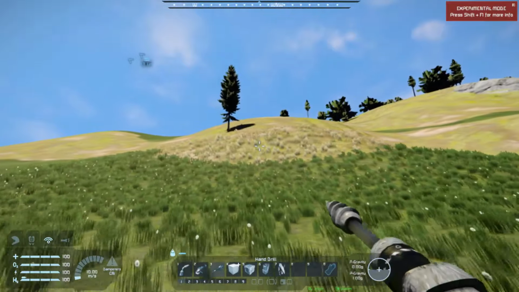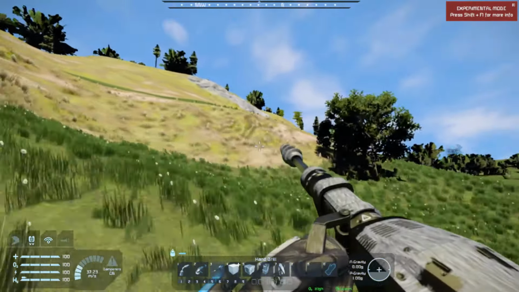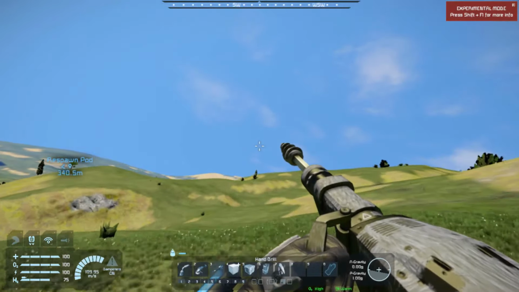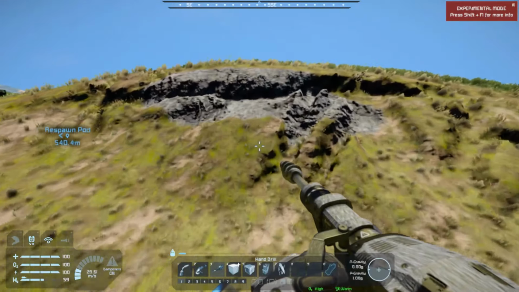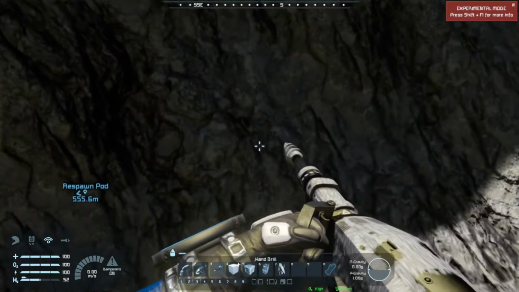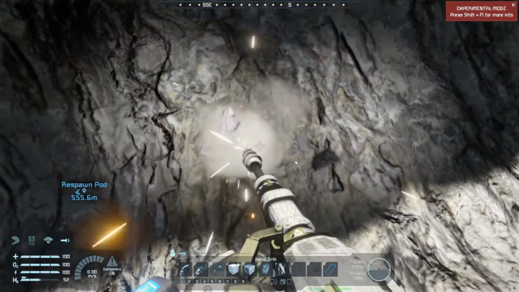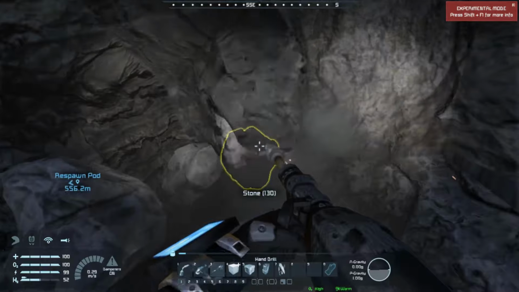Let's grab a hydrogen bottle. Let's see if we can't find any ores first of all. Ores are always good to have. And if we do, we can immediately start, well, not really immediately, but we can mine them in the future. We have at least a basic refinery all set up. And you know what, I'll just start mining here. I'm gonna just mine in the ground.